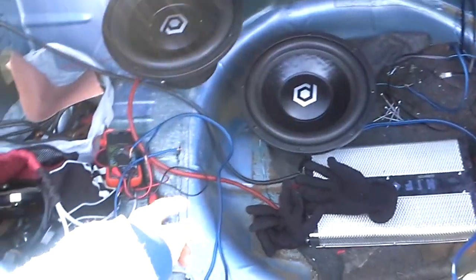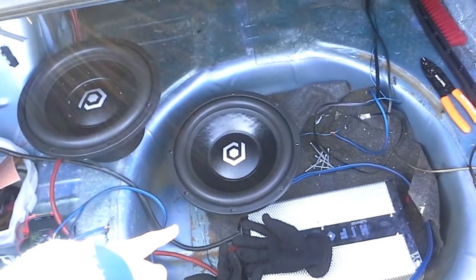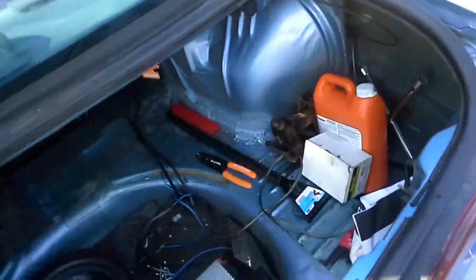I had to wire my subs down. I used that, and they said put it in the ground, and you jump it from the ground and the power. So you put it in the power first, then the ground. But of course, I unplugged my negative from my battery, so I didn't shock myself or blow anything up.